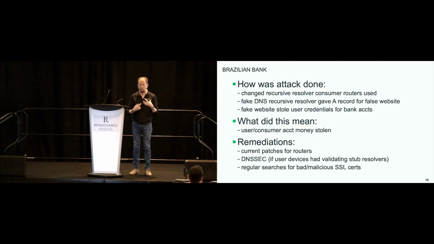And then regular searches for malicious certs might have given them something, because if they went to the bank and it was HTTPS, they might have noticed that somebody got www.brazilianbank.com with a CA that they didn't use or with a cert they didn't expect. That one, unfortunately, is much harder to catch, and we'll bump into this with several of these. Certificate transparency logs and some of the attempts at that, or pinning, are trying to make the whole CA mess less of a festering security pile, but it's kind of fundamentally broken at the moment.